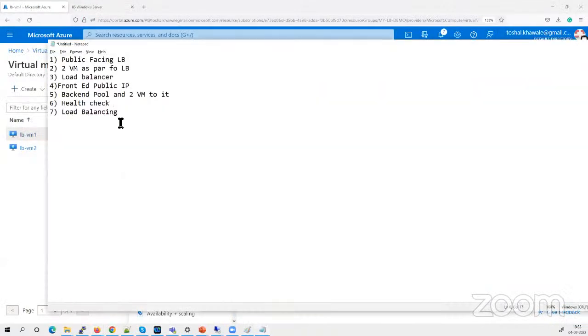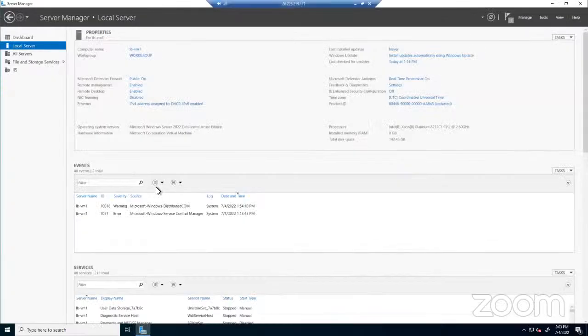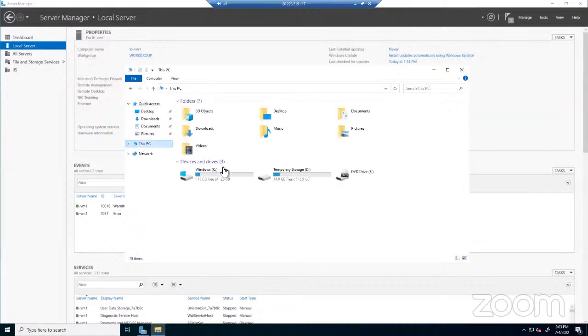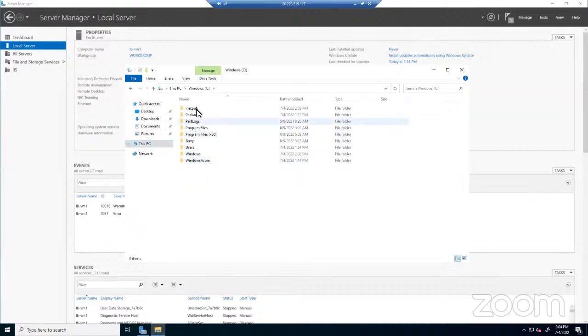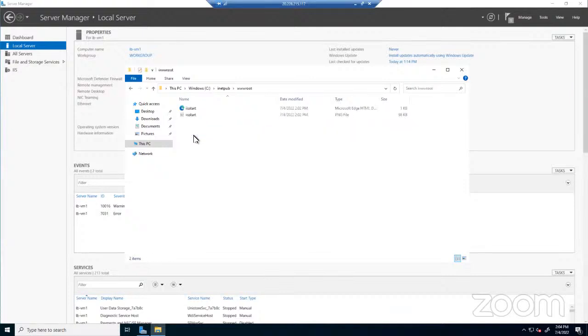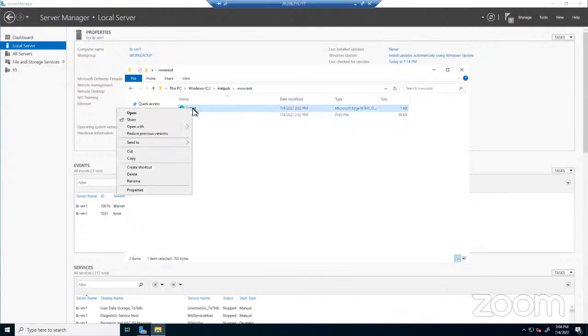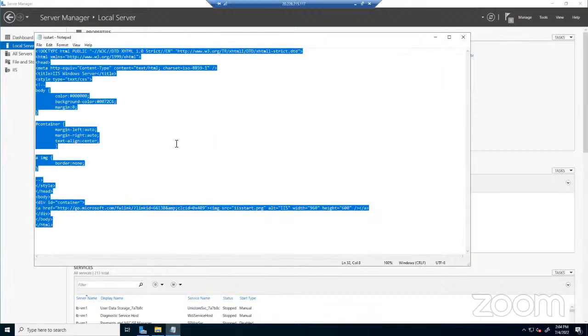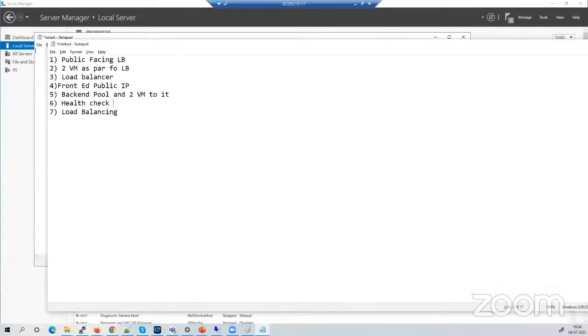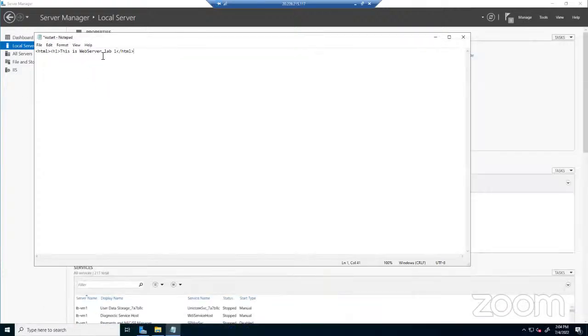Go into the C drive, into inetpub, and then wwwroot, and just use this and open with notepad and copy all, delete, put the HTML code, and here it is.